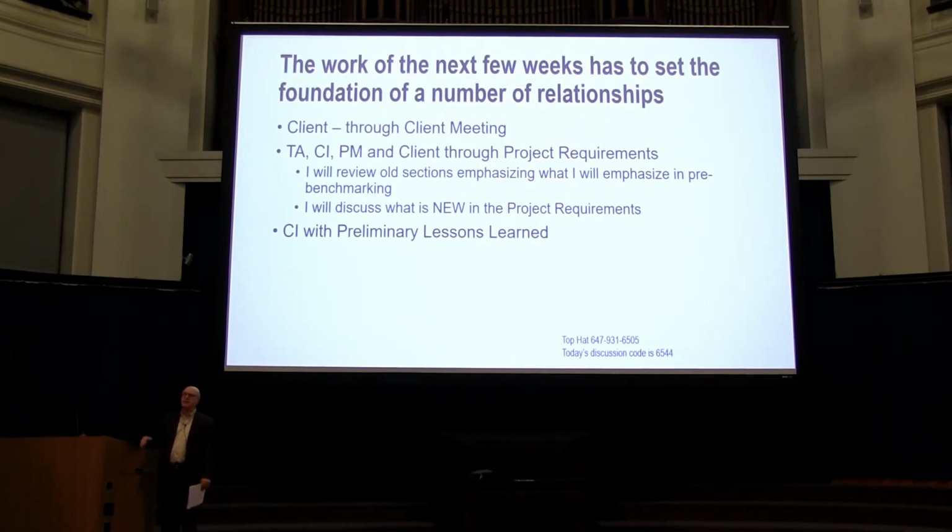And finally, you'll be working with your CI more closely this term than you did last term around the document, the reflective document, the lessons learned and strategy. And the first stage of that is quite an informal stage where you're going to be observing yourself and your performance in the team and describing what it is you see.